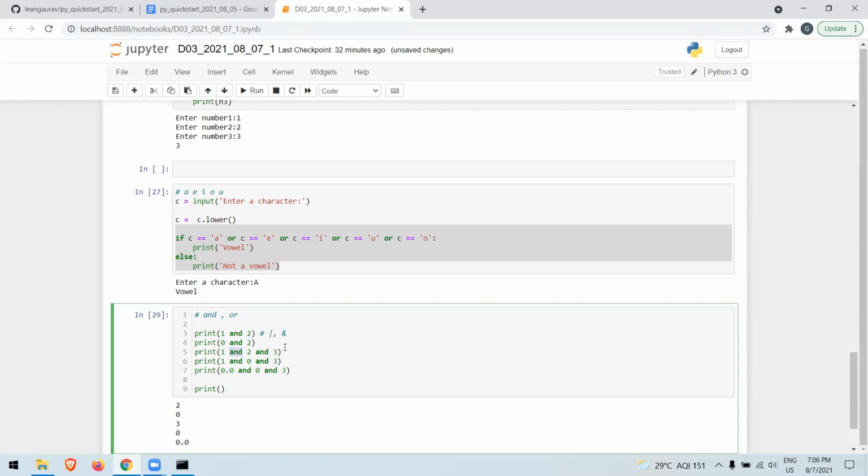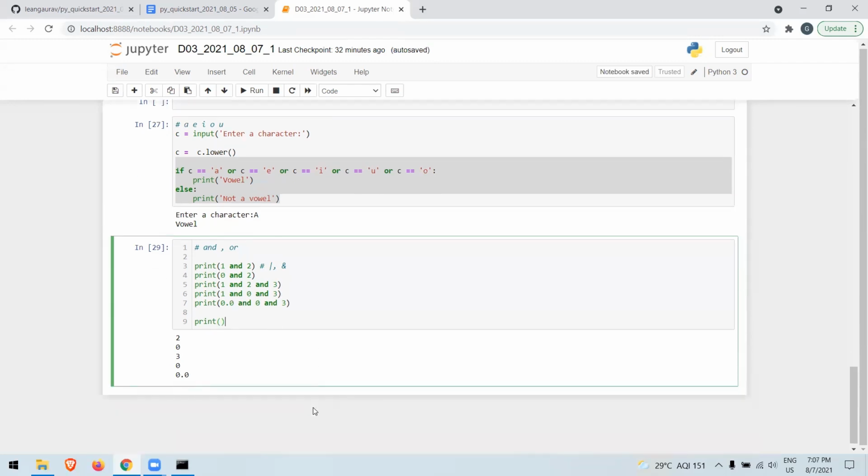So it's a way of saying, if the first step passes, run the second step. If the second passes, run the third step. Like that, it can keep on chaining things. All right, so this is how things work over there. But if I write something like 1 or 2 or 3, what do you think would happen in the case of OR?